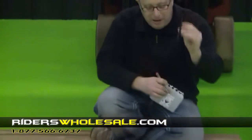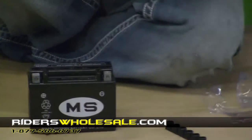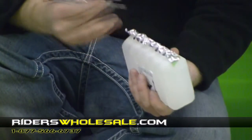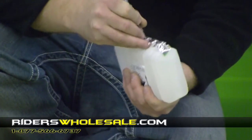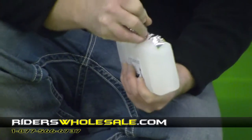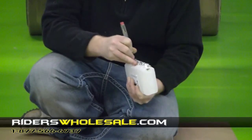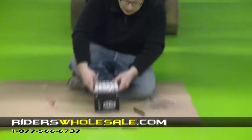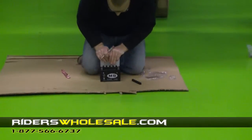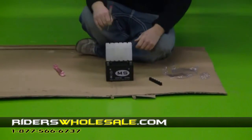This right here is what your battery top looks like. I'll show you what to do with it here in a few minutes, but the first thing you want to do is take this acid pack and go ahead and punch out the tops of the aluminum foil. That way it turns straight up in the battery and you don't spill any. Now you just simply slide it into the battery on top and press it down. Let's go ahead and let it drain into the battery.